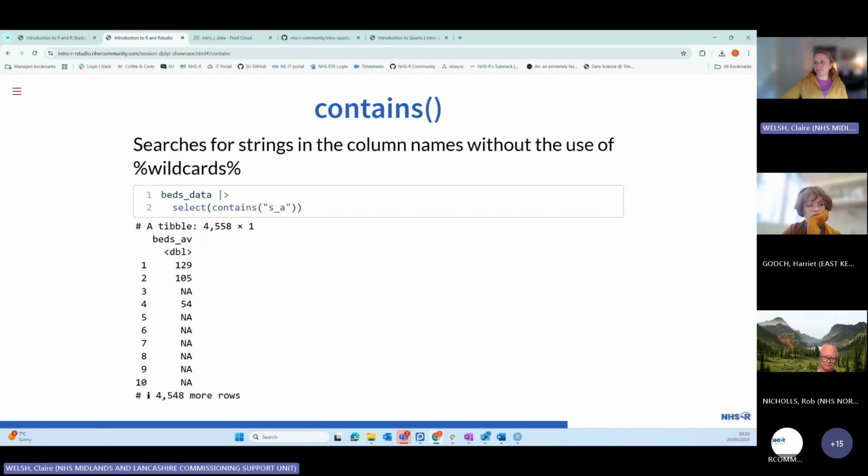Yeah, Nicola. So you say it's a wildcard. You don't have to put the percentage sign or anything in. So just s_a is all you need, and then it knows to match all the characters afterwards. Yeah, exactly. So contains is an easy way of saying it might be anywhere in this string, but it'll be s_a in that order that we're looking for. But you could do that looking for any combination of letters and symbols and numbers and whatnot. If you know what you're looking for, you'll be able to use contains to find it.